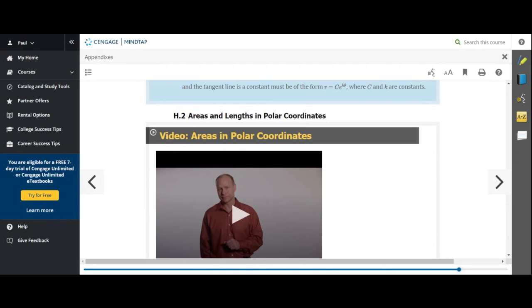How many actually use Desmos to graph their polar curves from section H.1, or use them to help? Okay, Kahindi did. Okay, and Snega, good. And of course it's in the last recording, the recording of the last lecture. You know how to use Desmos, and it's very easy, very easy.